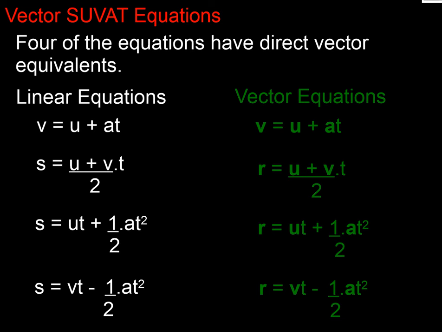Let's have a look at SUVAT. We've got five SUVAT equations. Here they are in their linear form. And for each one we can create a vector equivalent. I've got V equals U plus AT, so I can just rewrite that as vector V equals vector U plus vector A times T. And the same here, vector R equals vector V over 2 all times by T. And vector R there is going to be equal to vector U times the scalar T plus a half A, that's a vector A times T squared. And the same here. So they all look fairly straightforward. As you can see, linear on the left-hand side, they're linear on the right-hand side.